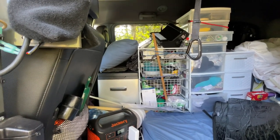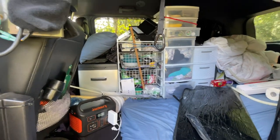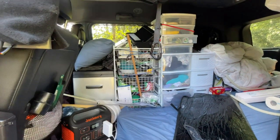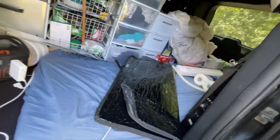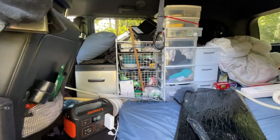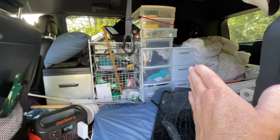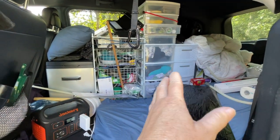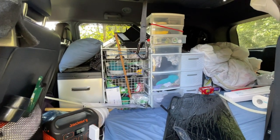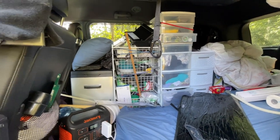I love that fridge, it's really great, but it's so deep and because of where it sits — my wheelchair sits in this area here when I'm in the van and sleeping. That's my bed, it goes up to there. My feet are usually under the wheelchair when I'm sleeping. So because my wheelchair is up to about here and I'm sitting there, I cannot reach the fridge when I'm in the van. So on rainy days when I don't want to go out and I want to cook on my little single burner, I can't get at the fridge.